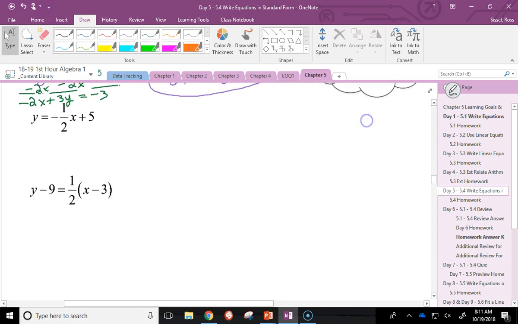So, let's go ahead and have you guys start. Try and do this one. Now that you know how to do it, it should be just a matter of will I do my work correct. Mine didn't load correctly. So I have y equals negative 1/2 x plus 5.